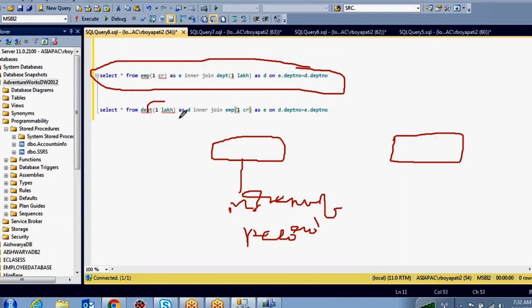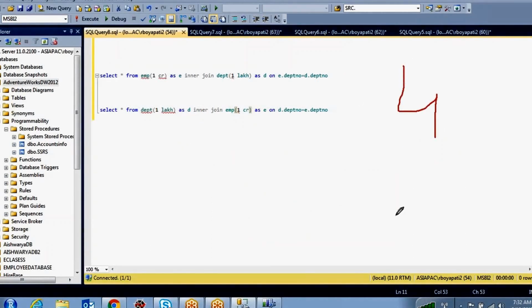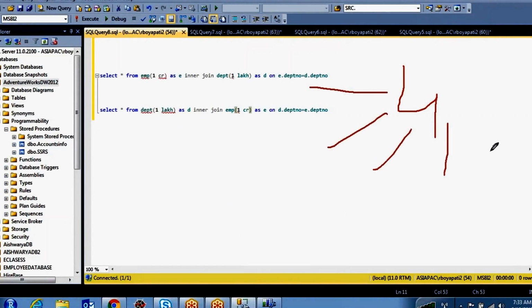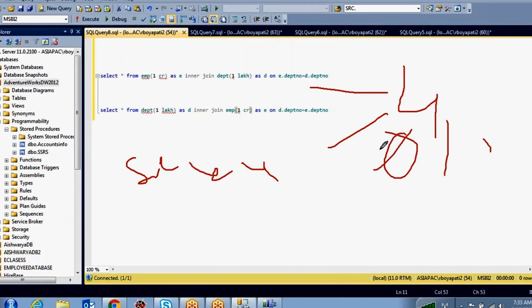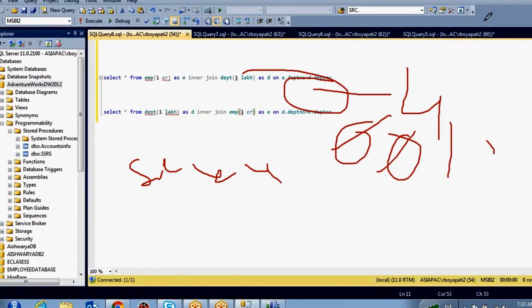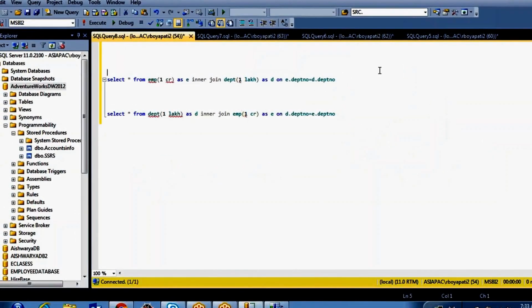In the department table I have 1 lakh records, in the EMP table I have 1 crore records, but you are putting it as the right side table. Don't do this. Whenever you are going to join 4 tables, first find out which table has the most records, then start select star from that table. Then the table with the next most records is the second priority, then third priority, fourth priority. That is one best technique. It will be helpful for you, and it will save a lot of time.